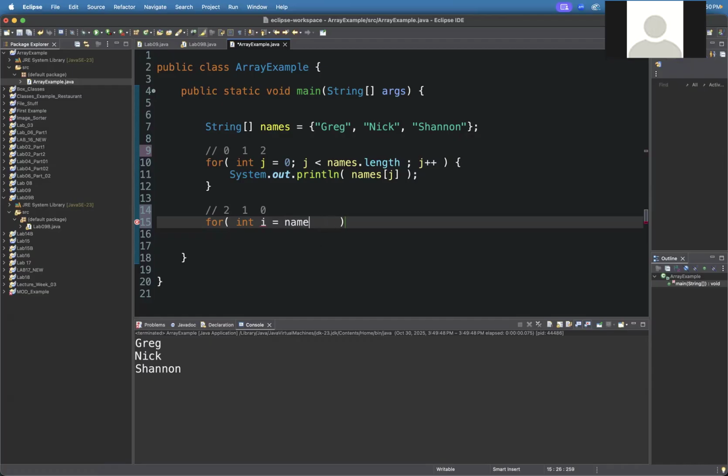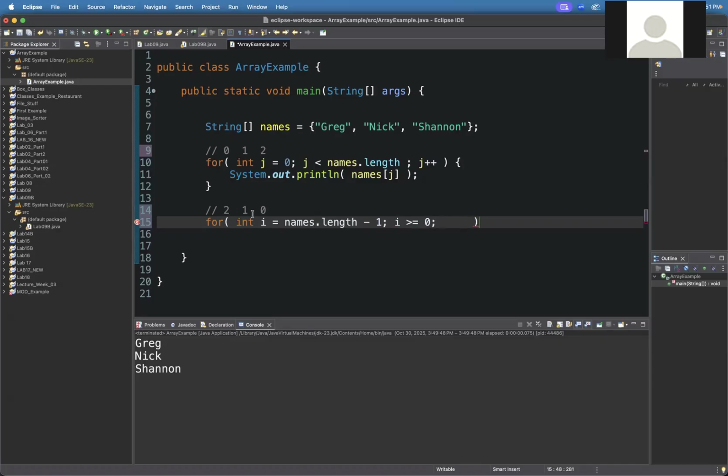And we remember that the last index of the array is the length minus 1. So I would have to do names.length minus 1. So you have to remember to subtract 1. So that'll be the 2. And we want to do this until we get to 0. So we want to keep doing this as long as the i values are greater than or equal to 0. So that way the last i value is going to be 0.